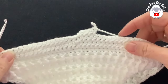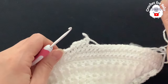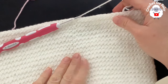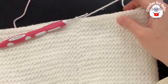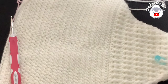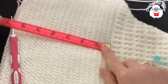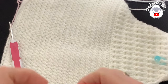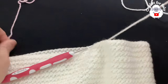I'm not sure how many rows I'm going to do here for the body, but continue watching. I will let you know exactly how many rows I'm going to do. I'm almost done with this part. I have done a total of 20 rows, including the first row here of single crochets. Now, as it is, let me measure this for you. It's measuring about, from the first row here up to the last row, about 16.5 centimeters, which is about 6.5 inches.